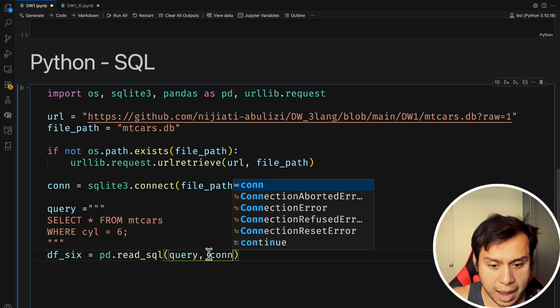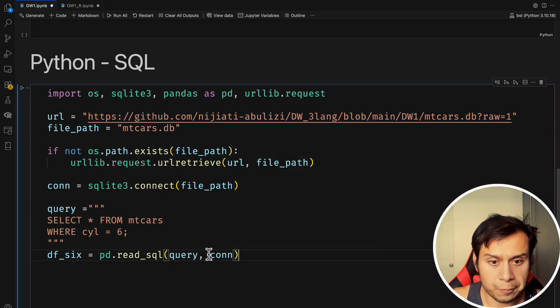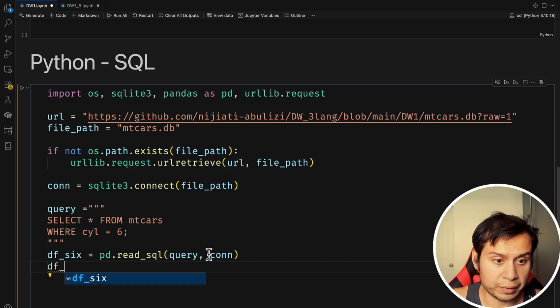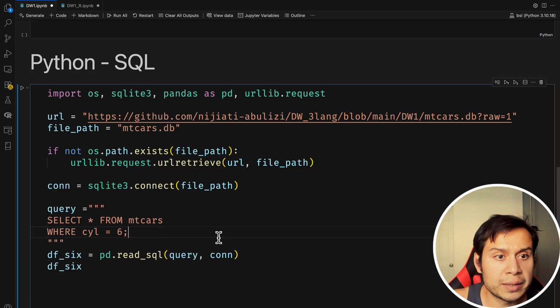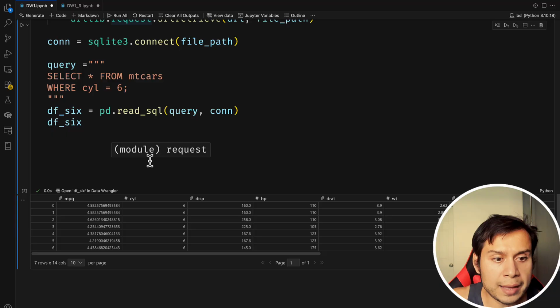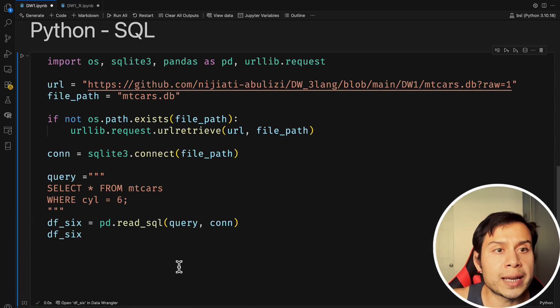This is going to create the connection and then read our query, and it's going to create what we need. So df6, now we're ready to run this whole thing. Let's run it. And then voila, it's going to give us the 7 rows that we've seen before, and the cylinder column is all 6. So that's how we do it in SQL.